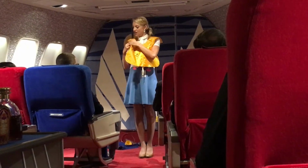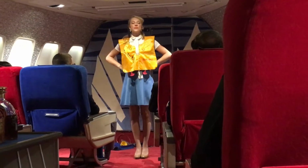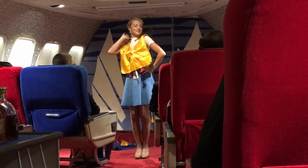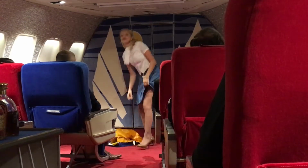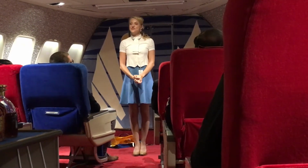Now, the life vest can also be inflated manually, but all of our crew members feel that blowing into these inflation tubes in public would be inappropriate and unladylike. As you can see, we only hire young ladies with the strongest moral principles. Well, except for Jessica, but we're still working on Jessica. Despite all of that, the life vest is useless here because there is no reason any of you will need to actually float in this airplane.